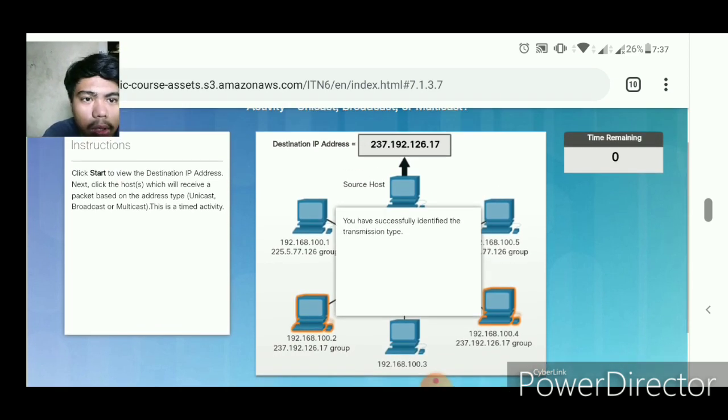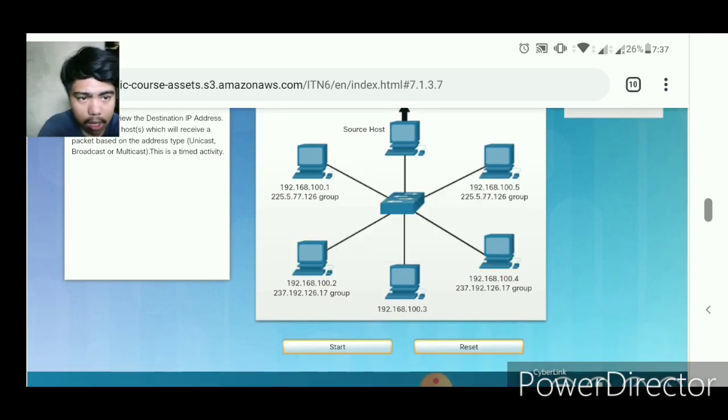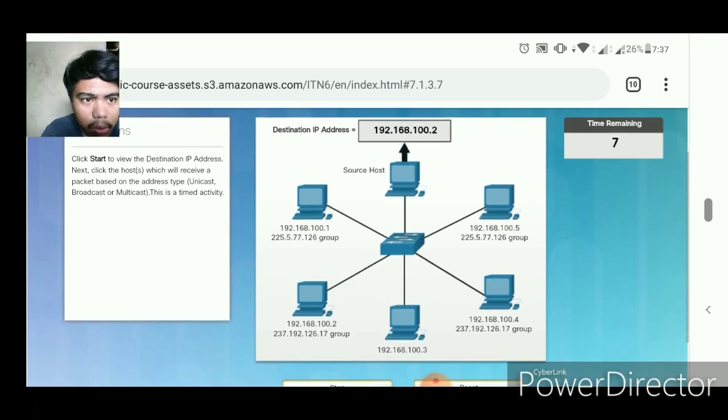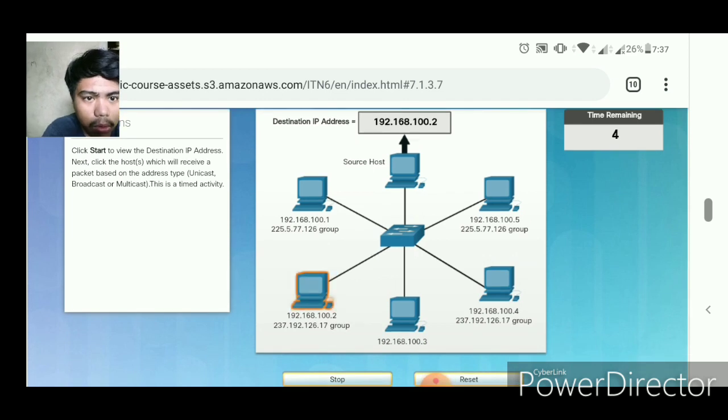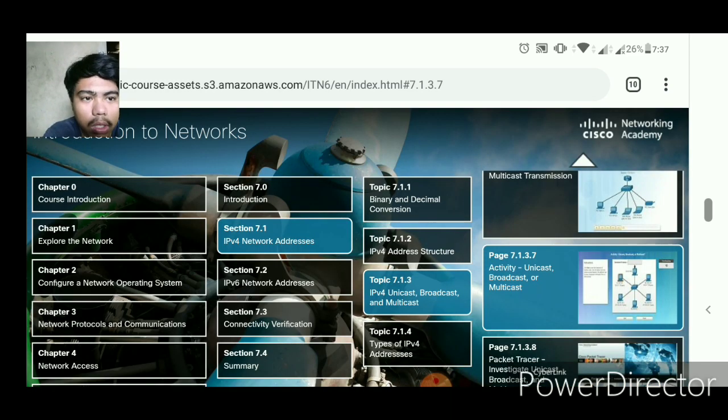Yes, we are correct again. Let's try it a third time. 192.168.100.2. We only have one device here. So it's correct again. Let's go to another activity.